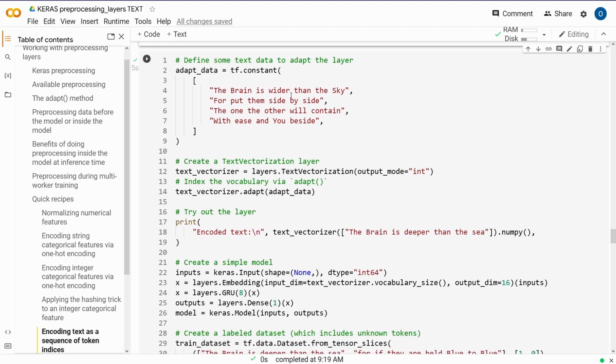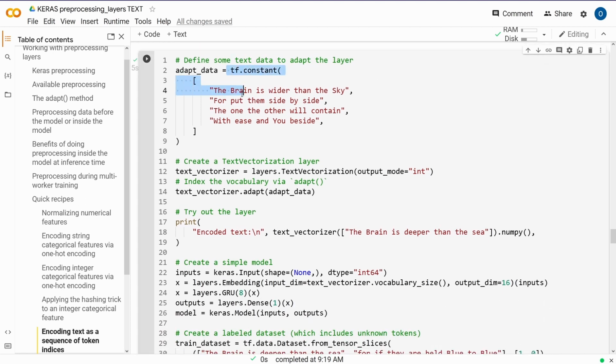So here we go. We have our data, a list of 4 sentences. And then, very easy, we define our text vectorization command with the parameter that we want our output mode in integer. Great. Now, since we do not feed the vocabulary into it, we call the adapt command of the text vectorizer on our data.